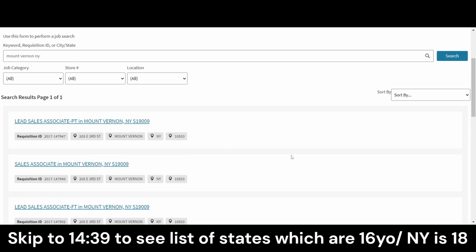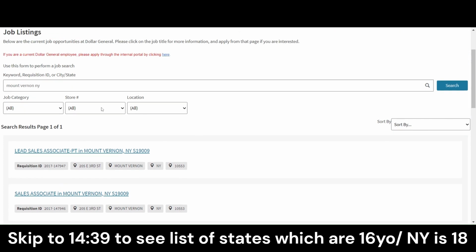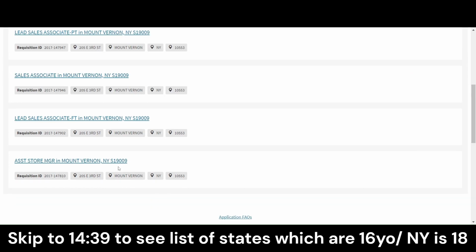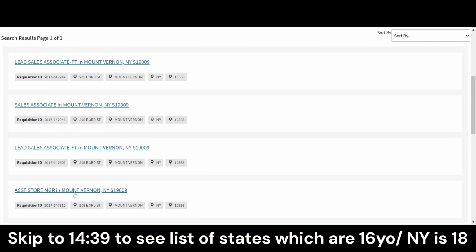Okay, so that worked. So sometimes, even if you do a specific zip code, they really want the city and state. Make sure they have one. I don't see the zip codes here, but I do see Assistant Store Manager in Mount Vernon, New York, and then they have Lead Sales Associate at Mount Vernon, and another Sales Associate at Mount Vernon.